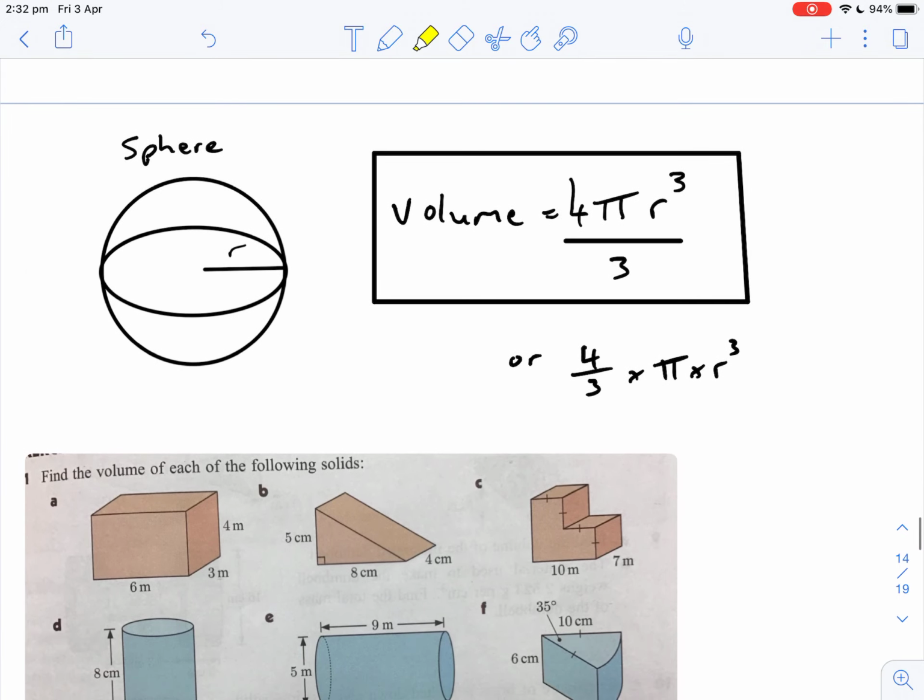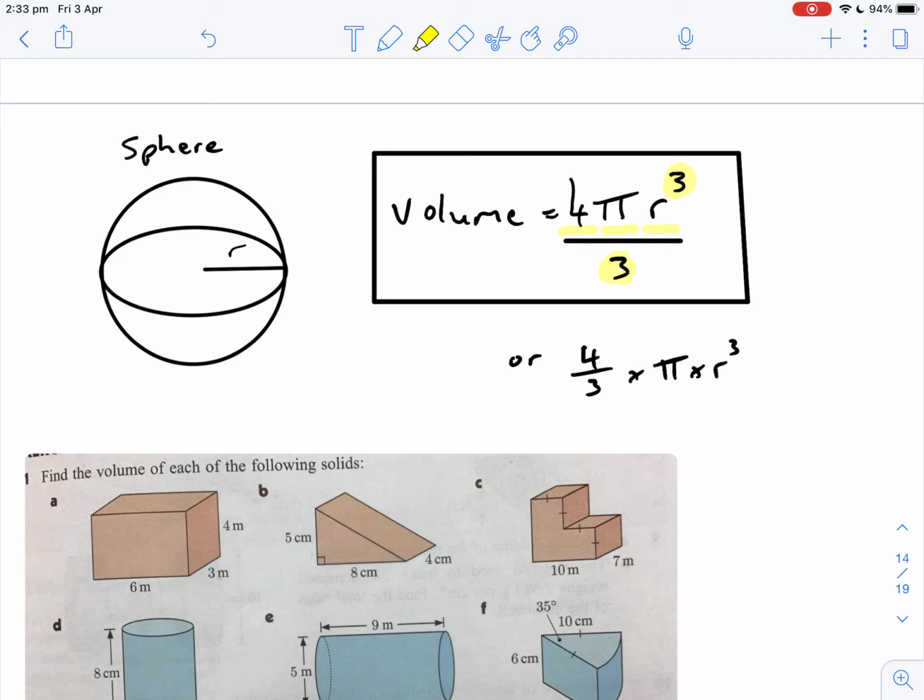A sphere is a ball. It's less obvious in its tapering, it's not coming to a point, but it's certainly that shape narrows down. So it's the same deal. Hopefully you'll recognise the first part of this formula. When we did surface area, we went 4 times pi times r squared. With a volume, it's still 4 times pi times r. We now have a power of 3 because we're doing a volume, and power of 3 is always a volume concept. And then dividing by 3 because it's tapered. So that hopefully will help you to understand the formula.